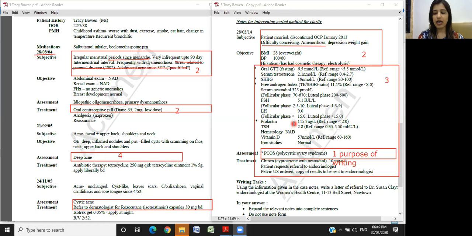So how do I highlight? I can't write in capitals. I can't use a highlighter. So how do I highlight? I highlight it by not hiding it under a lot of information. If I hide it under a lot of irrelevant information, then I can't highlight it. So the only effective way of writing letters at B level or A level is your ability to exclude irrelevant information and your ability to generalize and summarize information which is not so relevant, an associated symptom, for example. You would need to keep those things in mind.